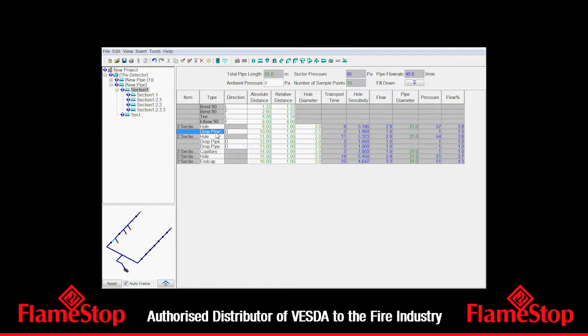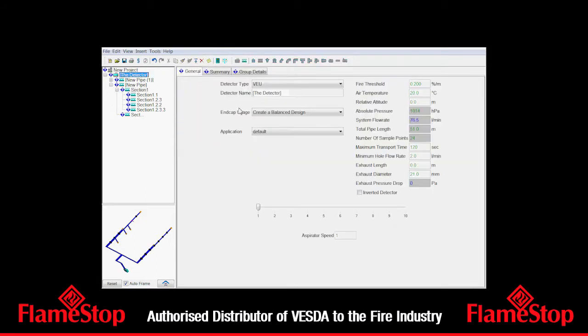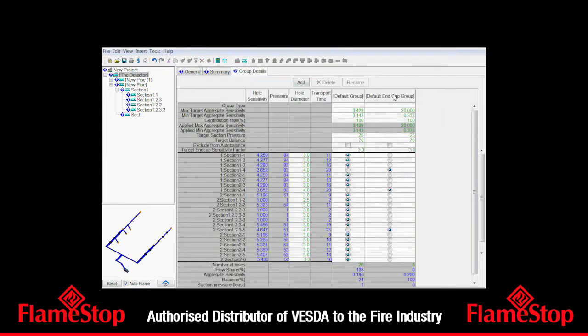So there's one other subtlety with drop pipes, and that is if we go up here to our groups, if we use end caps to reduce transport time, and we look at our groups, there's a default end cap group, but you'll notice that these end caps here are associated with the drop pipe sample in that group.